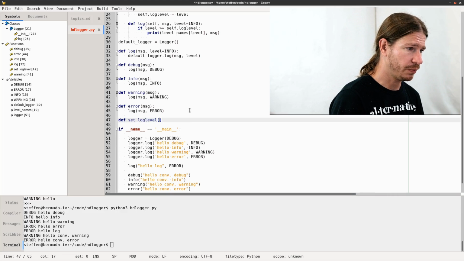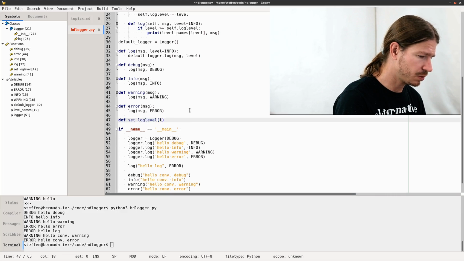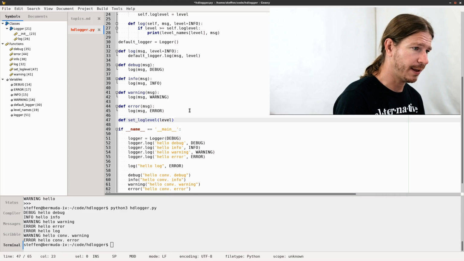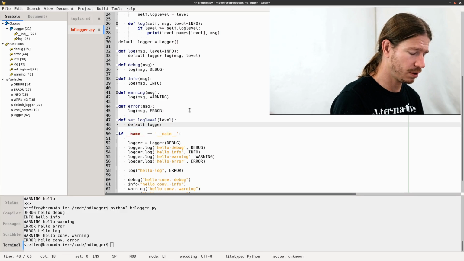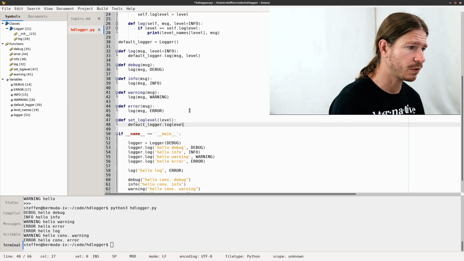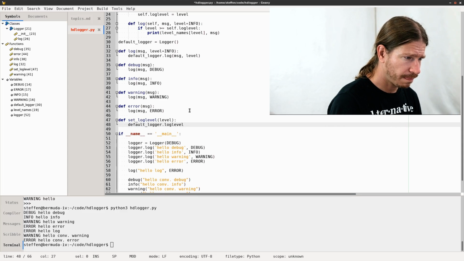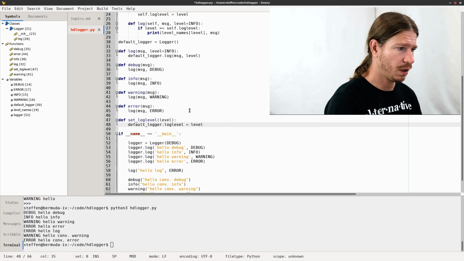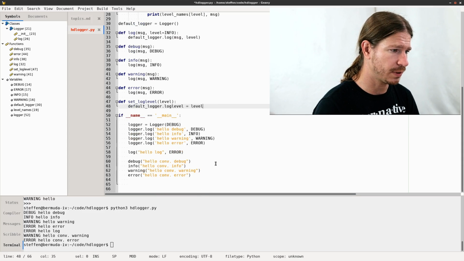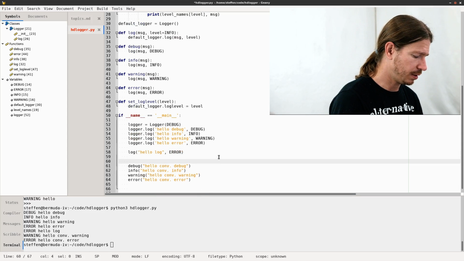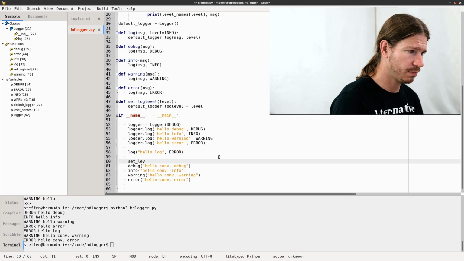And there's going to be a level, of course, and it's going to access the default logger's log level. Is that without an underscore? Yes. And it's going to set it to whatever level is. Okay, so now we can access the log level easily by using set_log_level.